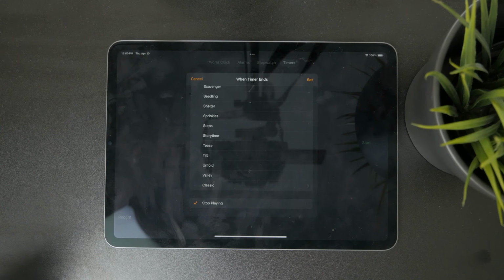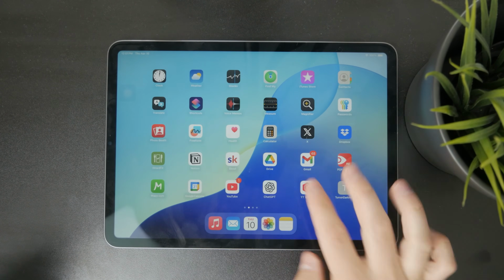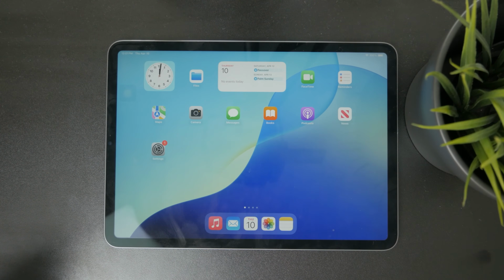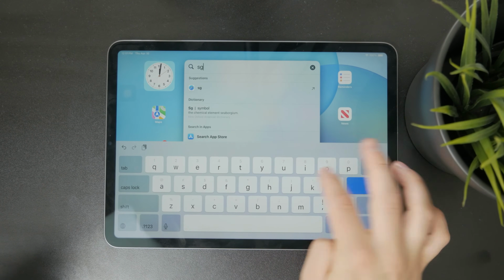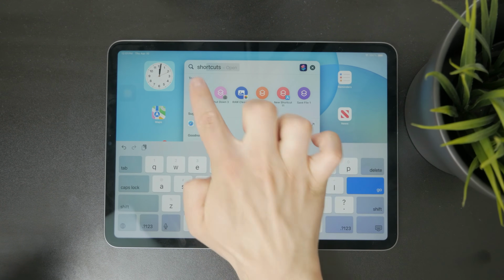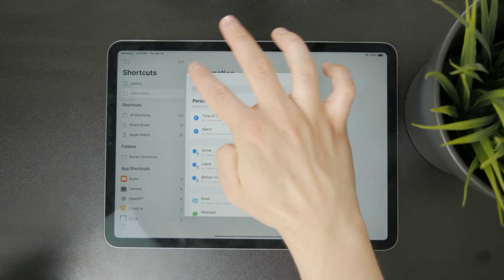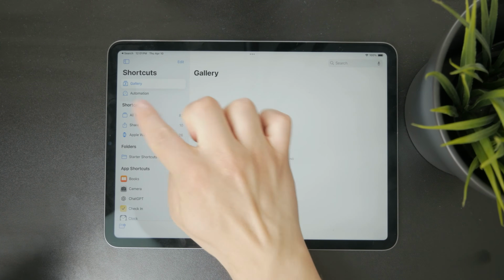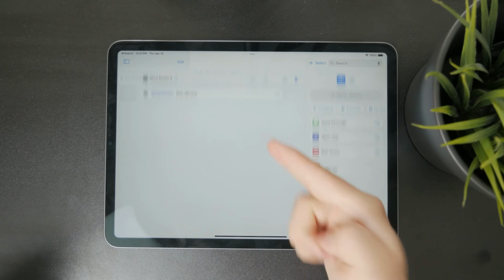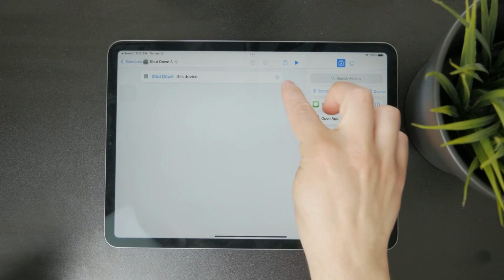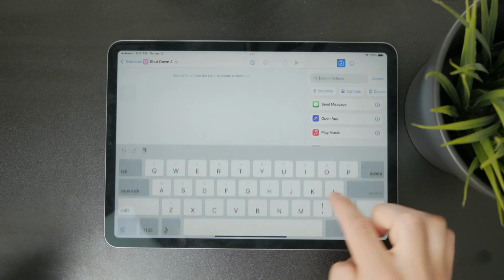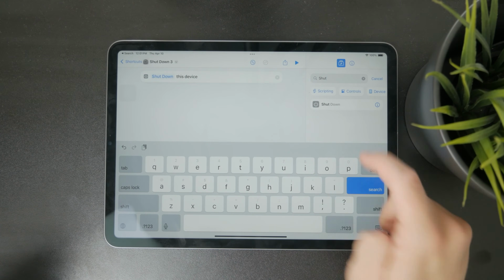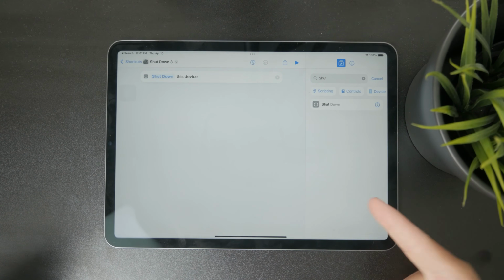But if you want your entire iPad to be scheduled and turned off, there is a possibility to do it, but you'll need to use the Shortcuts application from Apple. It is pretty simple that way, right? You just need to start a new shortcut. From these actions, you look up shutdown, and it even tells you that it shuts down or restarts your device. So you can add that, and create a new shortcut, which is going to be called Shutdown.